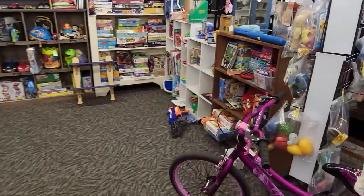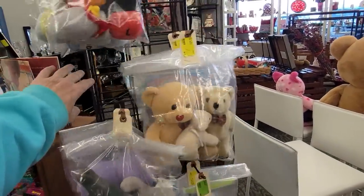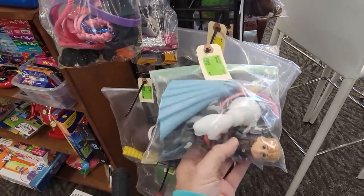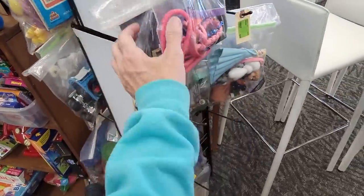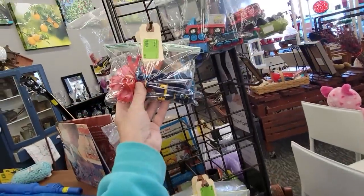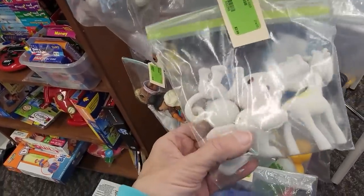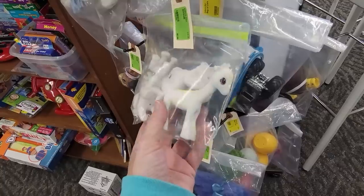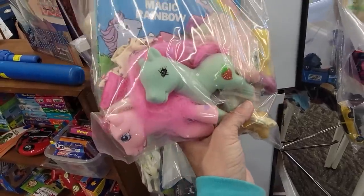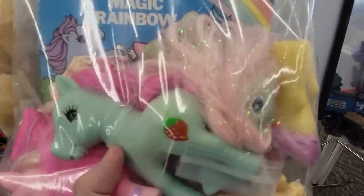Our kids section just grows and grows — look at this cool new rack for baggies. We've got our toy baggies all hung up with some fantabulous toys mixed in, with a nice variety and good prices. We switched out our yellow tags for green tags and we'll be doing some color sale pop-ups. I haven't shopped the baggies yet — oh, I see some My Little Ponies in there. That one has some weird eyes — there's something about the eyes on My Little Ponies.